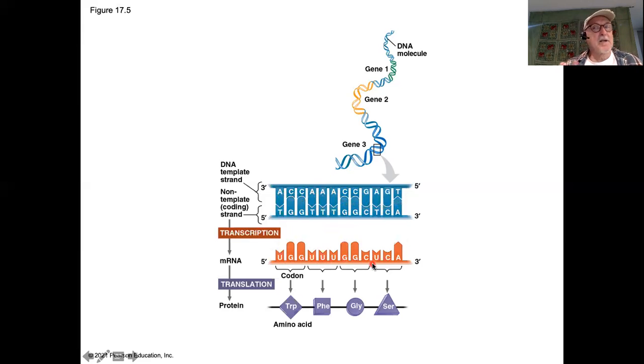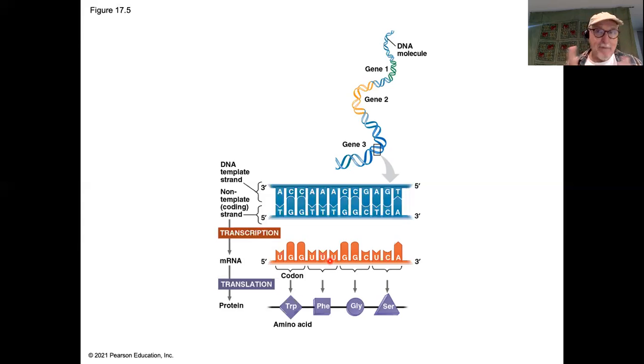And just a little trick for you. If you want to know what the messenger RNA reads, just look at the non-template strand, which is matching the template strand. There it is there, and substitute U for T, and you'll be able to predict what the messenger RNA would be. So this is what is sent out to the cell. This is what the ribosomes can react to, and they are able to read this. But there is another problem, and that is the ribosomes have got to make a strand of polypeptide.